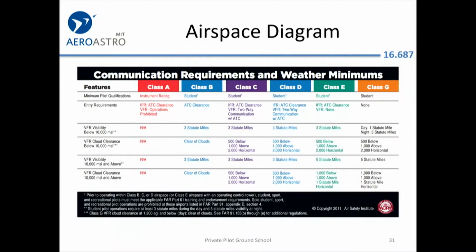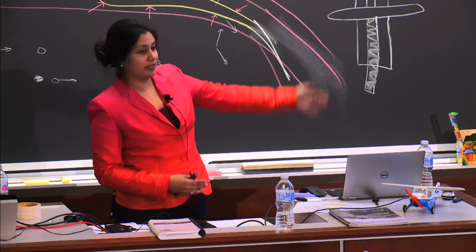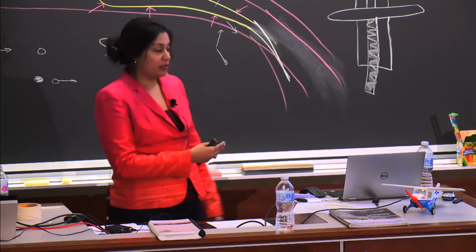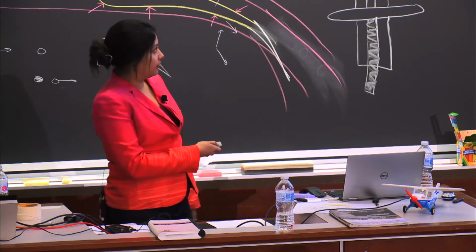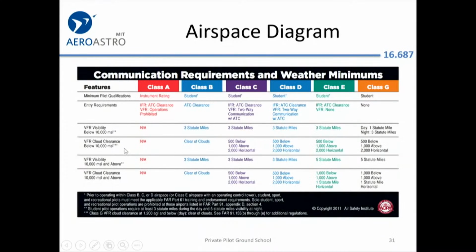And then come all of the visibility minimums, as they're called. These are prime candidates for the FAA exam, because they're just things you basically have to remember. In Class A airspace, you already have to have an instrument rating, which means there can be instrument conditions, which means it can be cloudy, you could be flying in a cloud, so there's no specific visibility requirement. There could be zero visibility and you could be flying. That's why it says NA for all of the Class A visibility. But on the other ones, there are some more restrictions.